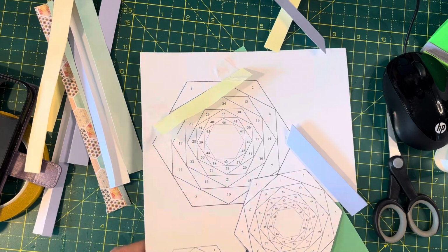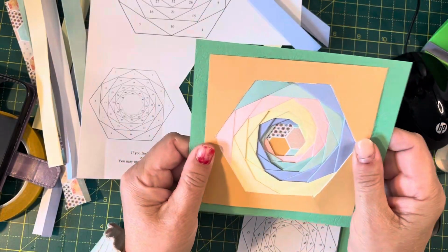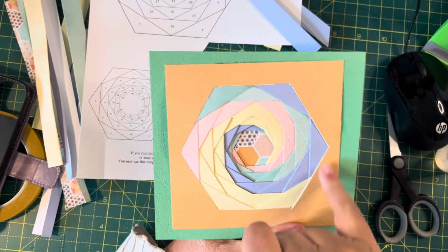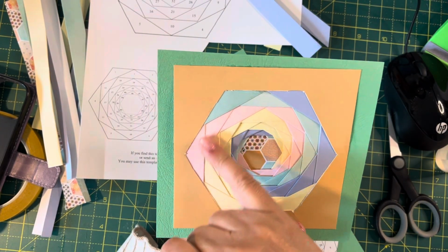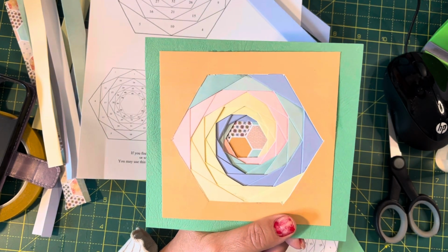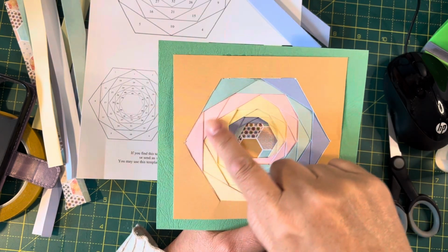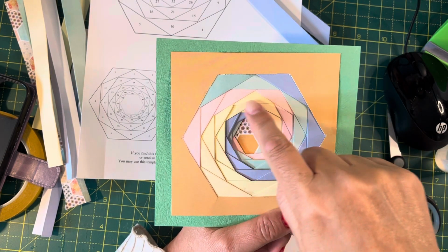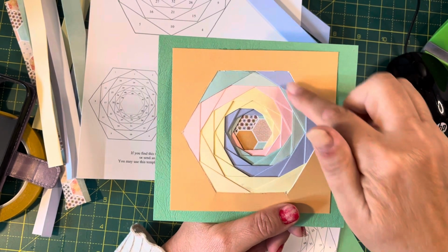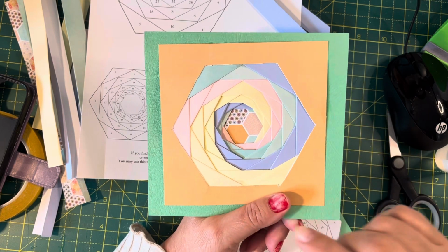So this is the outcome. I had the papers and I kept them in the same order as I was going round. What I didn't realise was that it would make this lovely sort of spiral for each colour. And so I'm really glad that I did that. I kept the paper colours in the same order and it's given that sort of spiral effect.